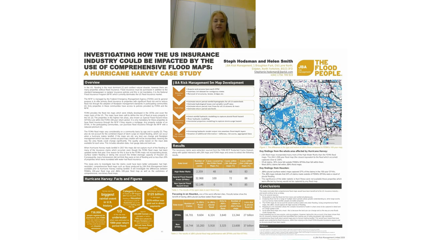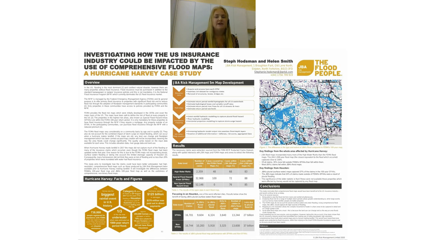The US flood insurance market is very different to what we know in the UK. Firstly, flood insurance must be bought separately to home insurance, and so there is a very low take-up of this kind of insurance across all states in America. The National Flood Insurance Programme, known as the NFIP, currently dominates the US flood insurance market. This is managed by FEMA, the Federal Emergency Management Agency. It offers primary flood insurance to properties FEMA consider at significant risk. It also reduces flood risk through the adoption of floodplain management standards in the participating communities. Only properties in these communities have access to policies in this programme.